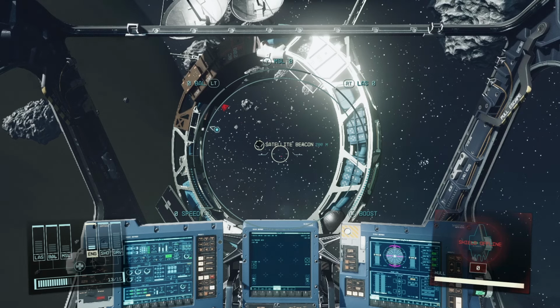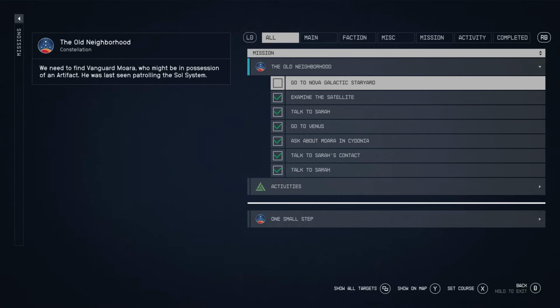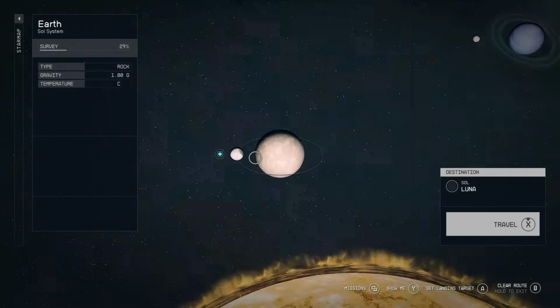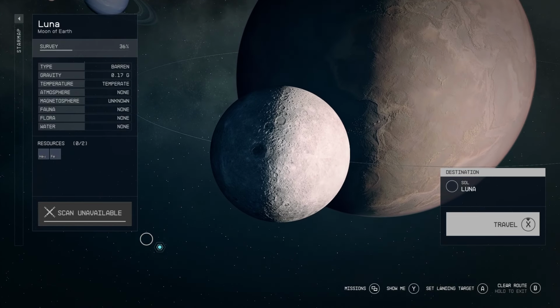Okay, what am I supposed to do about that, Miss Sarah Morgan? Might already tell me. Go to the Nova Galactic Star Yard, which is here. You can also zoom in like this, and you'll kind of zoom into planets that you can rotate and go to Luna. Also, make sure to scan whenever you're, like, outside of a planet. I'm terrible at doing that. I don't know if it really matters, but if you plan on scanning everything, it obviously matters.